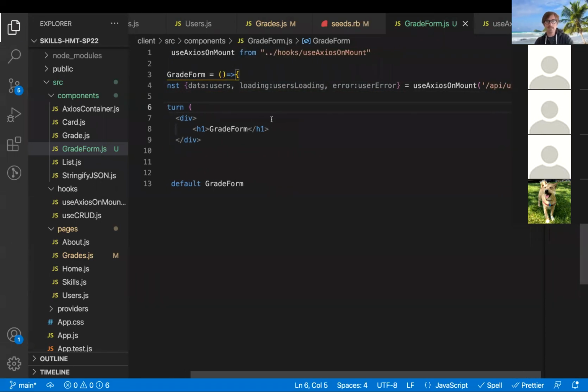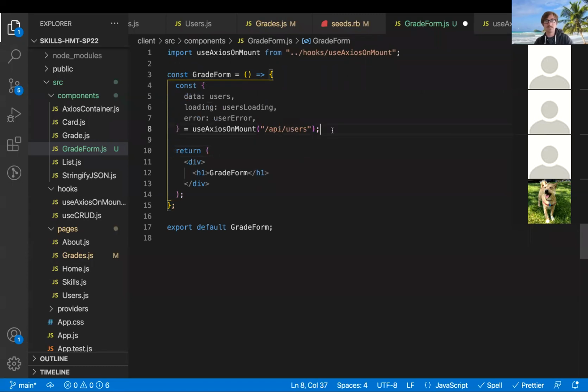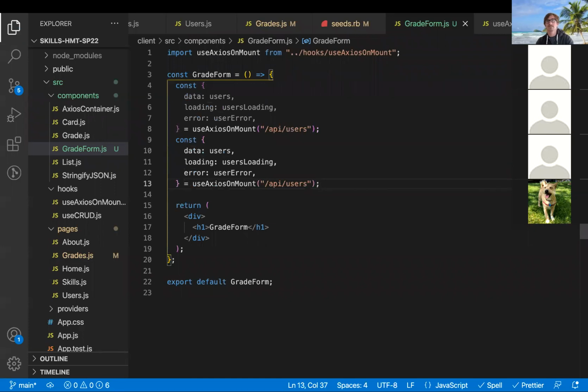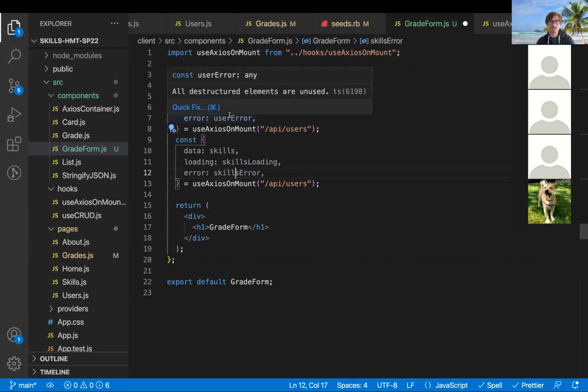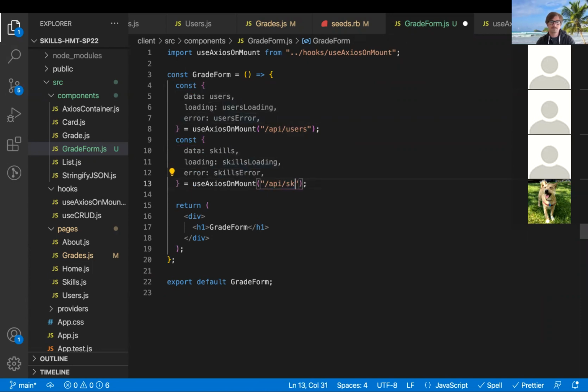Why am I renaming these? It's not only for readability, it's because I'm going to be doing 2 of these calls. Cool.